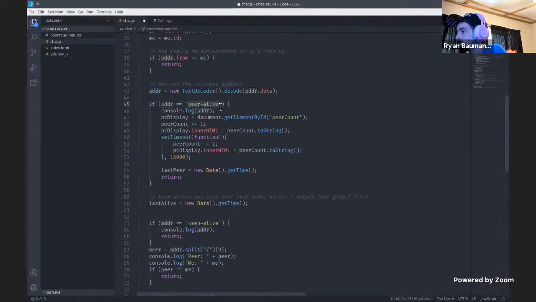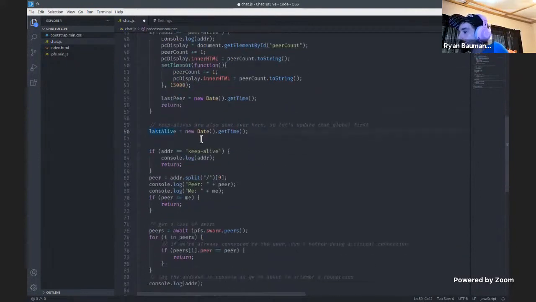So we search for peer alives, which I will be explaining a bit more later, but more or less we send keep alive packets, because I noticed in the browser, if I don't do that, then eventually I will disconnect from my peers, and I have had a lot of trouble getting reconnected to the peers. If I just keep the connection alive with peer alives, I find that totally dodges that issue altogether. We store the time that we last saw.